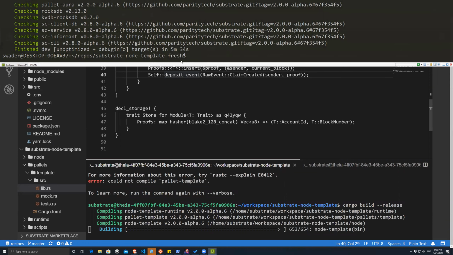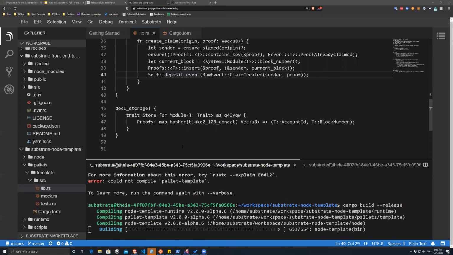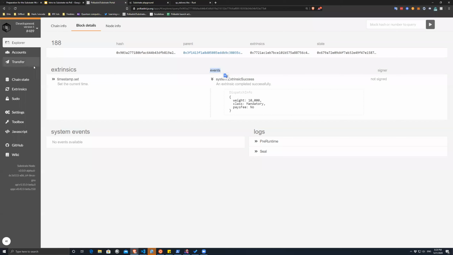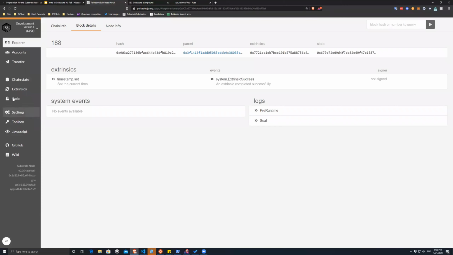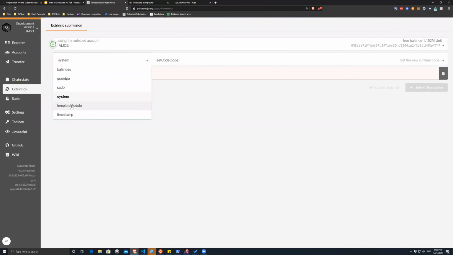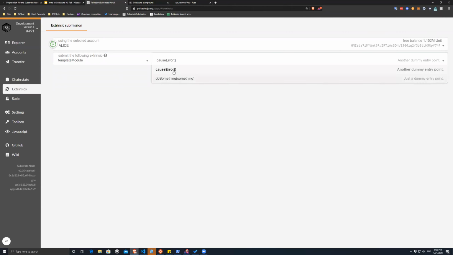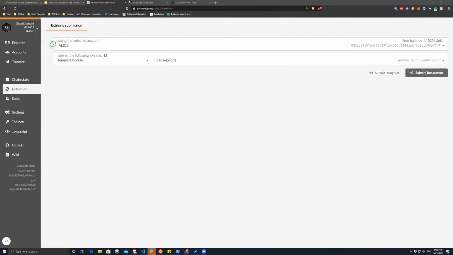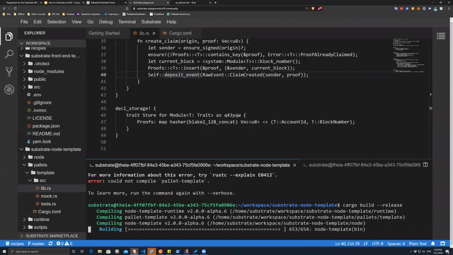Okay, this is done. This is checked. All right, this is good. So this check has been successful and it works. But if we look at our chain, which is still running, let's reload. And we check our extrinsics and we check the template module, the old functions are still there. And there's no create claim function. This is because we haven't loaded the new runtime. It's still running on the old runtime. We'll demonstrate how to change that in a second. So let's see if our playground has finished building. Come on, playground, you can do it.